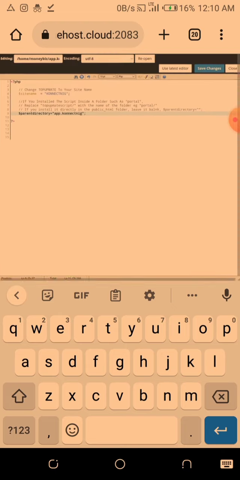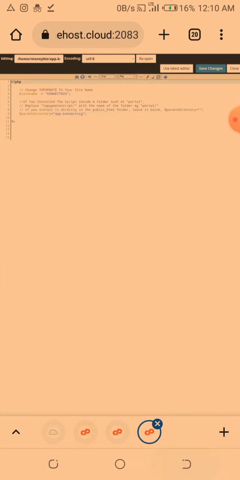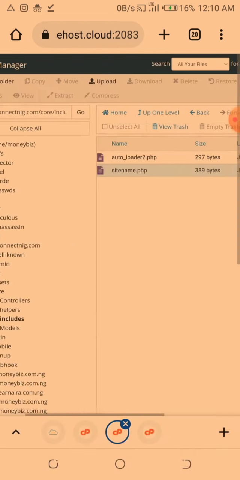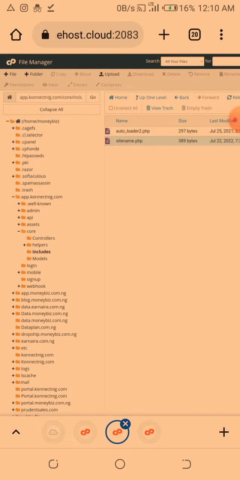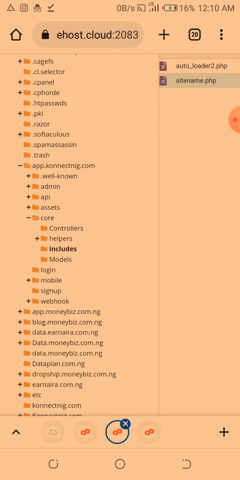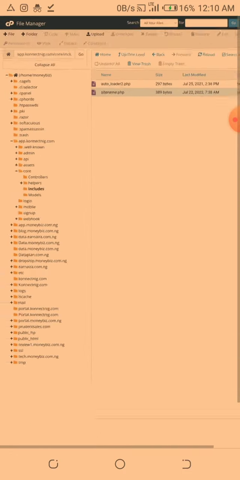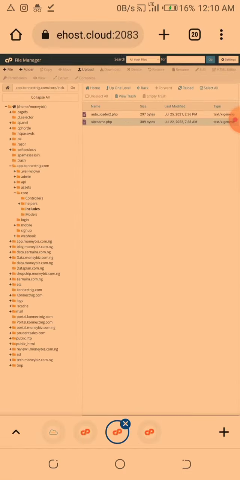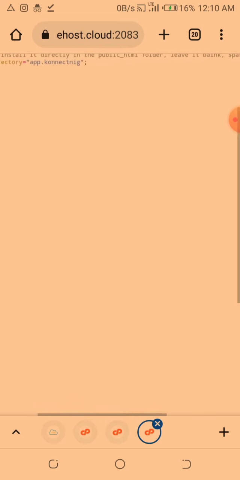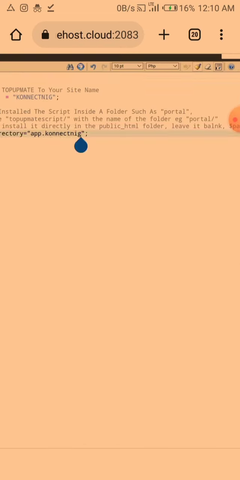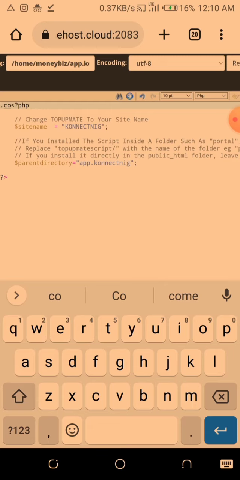Let me check so that I will not make any mistake. I think there's .com. I'm putting it on this folder app.connectenergy.com, but yours is also probably underscore HTML. So ensure that for your own, that place is left vacant. So the .com there, I'm just going to put .com.